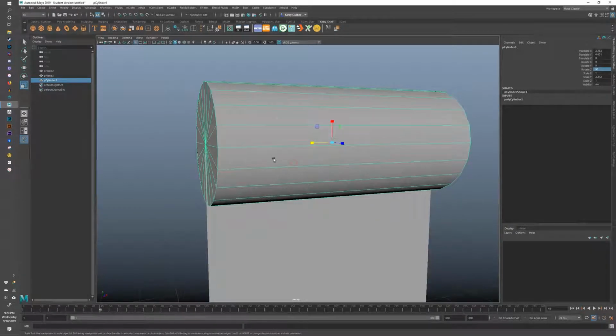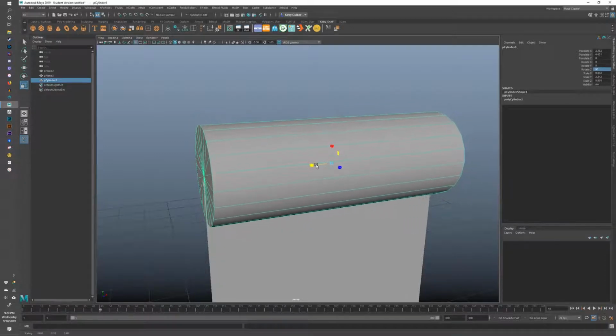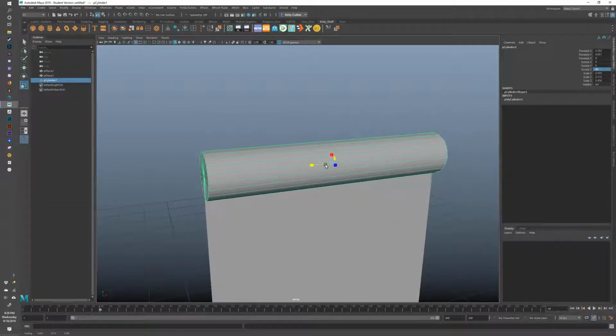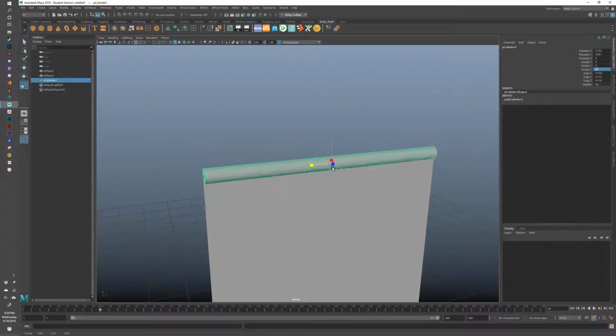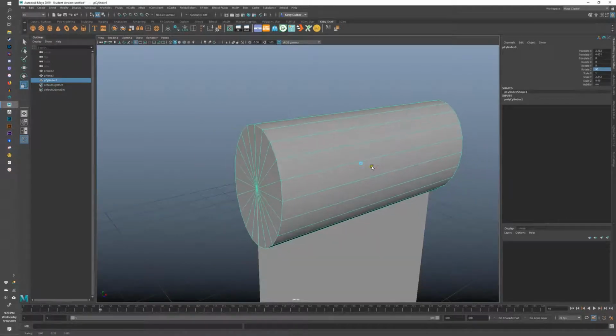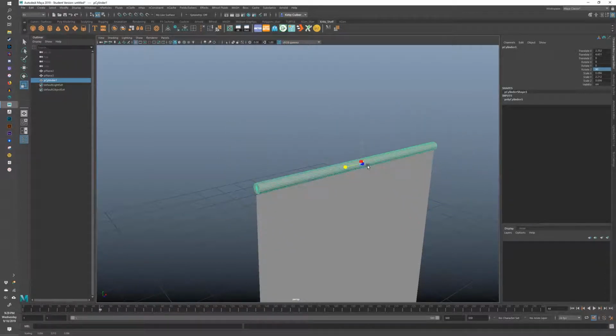Something I mentioned in class the other day is that using the scale tool, if you hold Control and you click on one of the handles, it will operate on the other two handles instead. So you could do it that way, or you could do it this way. But basically this is a way where you can scale the radius of this pipe all at once instead of having to scale it this way and then scale it this way. Right, so anyway, holding Control, I'm clicking on the green handle, scaling it down.